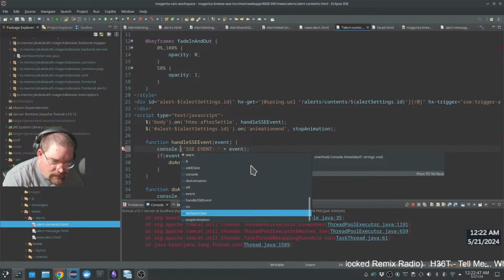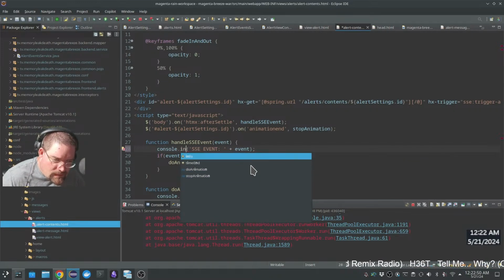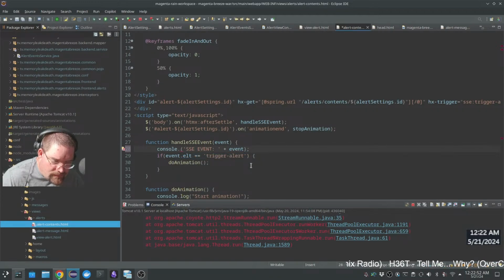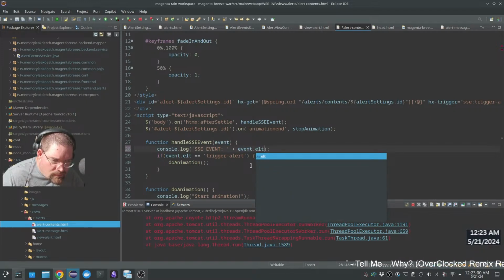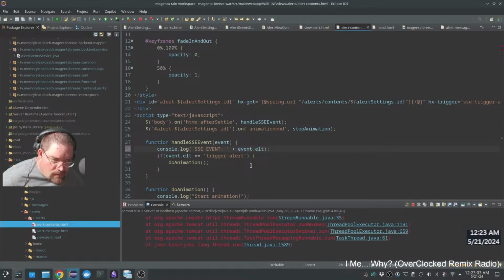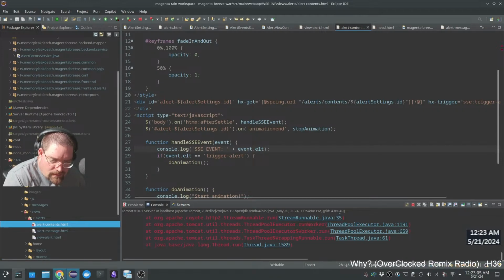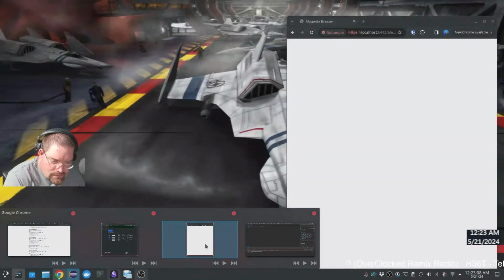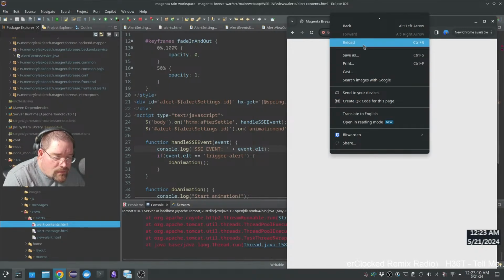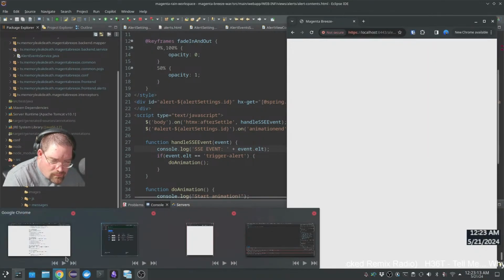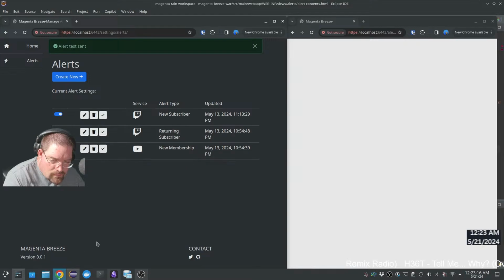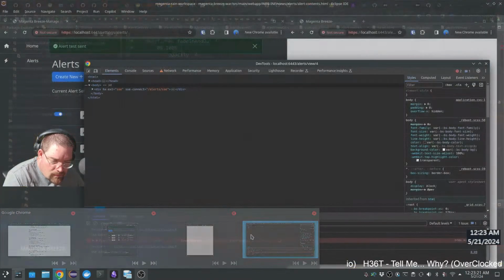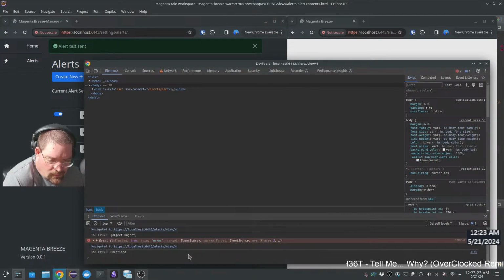It gives you an inspect on it. See if there's anything there. It's probably going to say undefined. Likely.